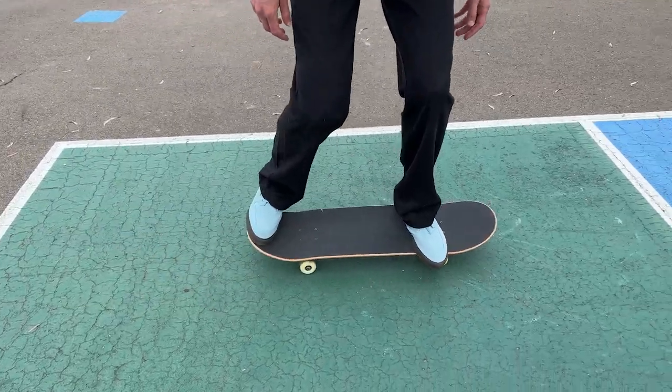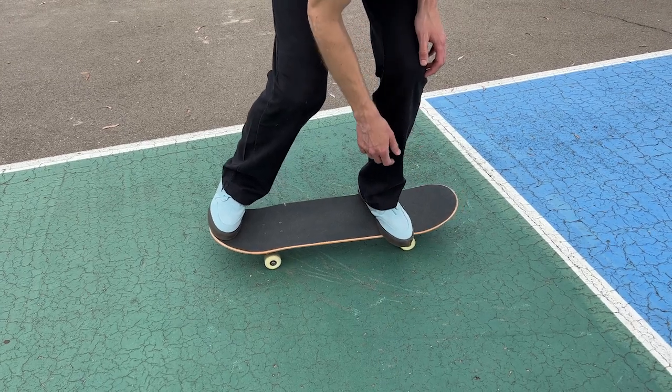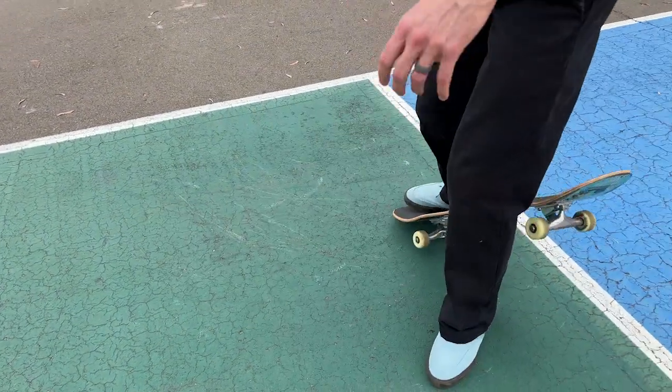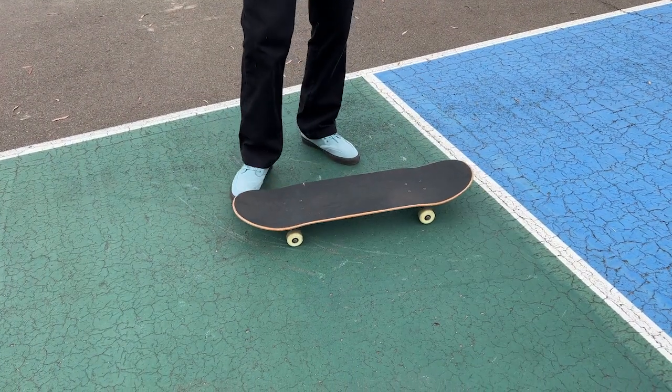Like I said, your toe is already close to the ground there right before you pop. All the pressure is pushing down on that right edge. And then as you turn, you step off and then snap. If you snap too soon, you won't be able to get your foot out of the way in time. That's why you have to step off a little bit sooner for this trick.